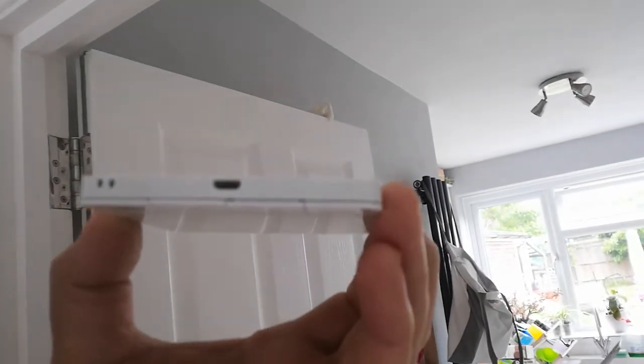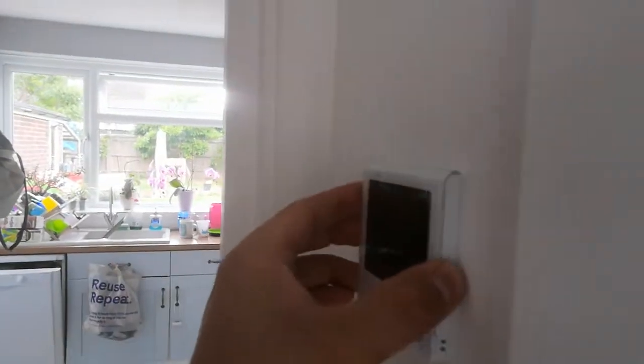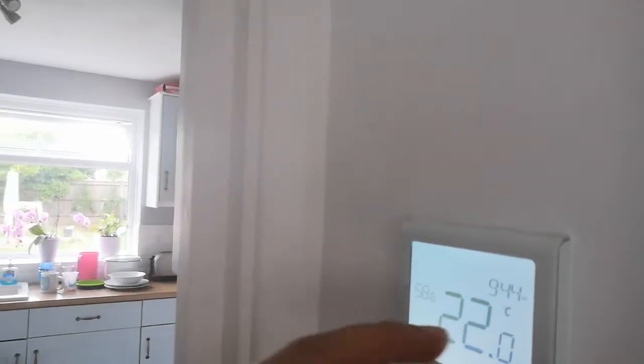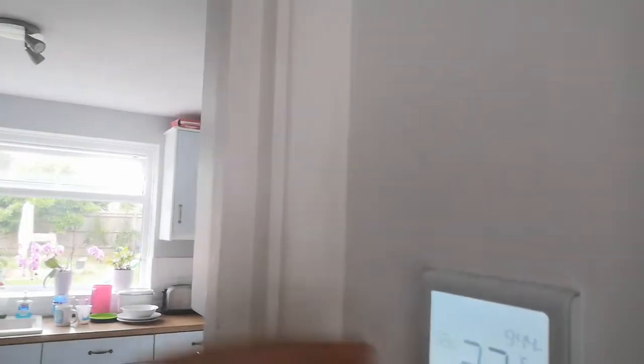So this is the new thermostat. This is the SQ610 RF. I always forget the name of this one. Look how skinny this one is. You charge it like a phone charger. It just sticks to the back plate. It's super slim. Looks really good. It obviously tells you some more stuff, humidity. That's a good one for upstairs. We get a lot of humidity upstairs with the bathrooms and stuff, so it's good to know when to open windows and try to keep that down.